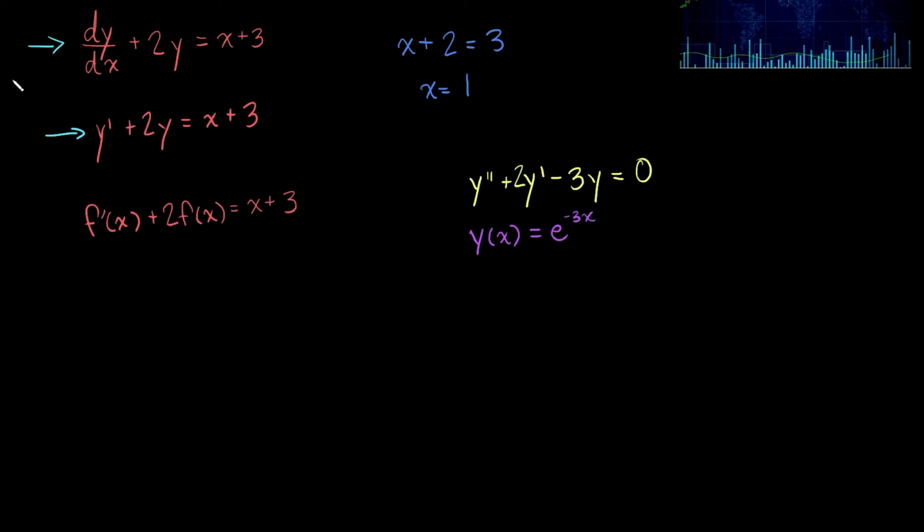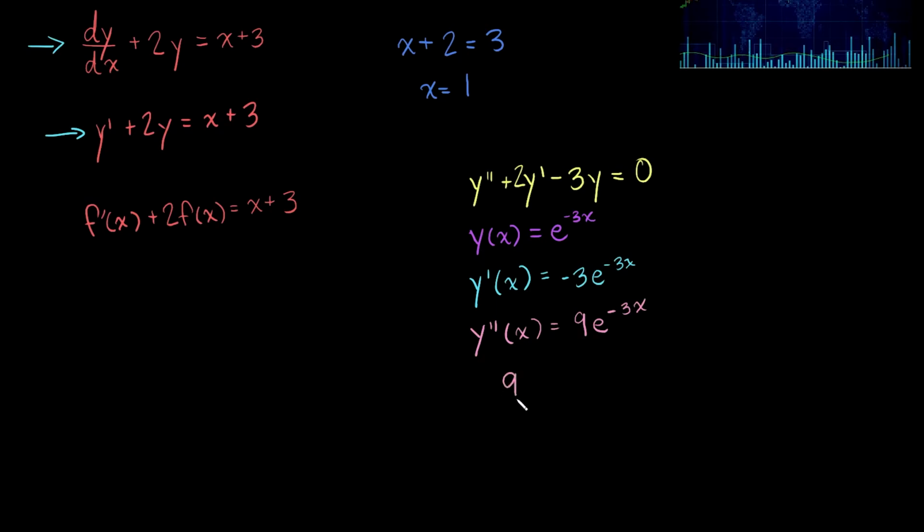Now let's not take my word for it, and let's actually evaluate it ourselves. If we take the first derivative of this function, we end up with negative 3e to the negative 3x. And if this is unfamiliar to you, I encourage you to review your derivatives, as they will be very important for this entire series. So it's important not to get left behind. For our second derivative of our function, we have 9e to the minus 3x. So let's plug that in, and let's see if we do indeed get 0.